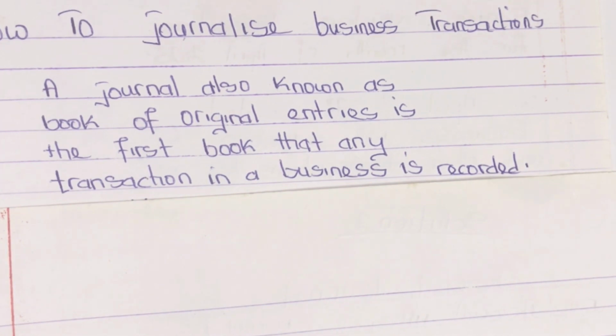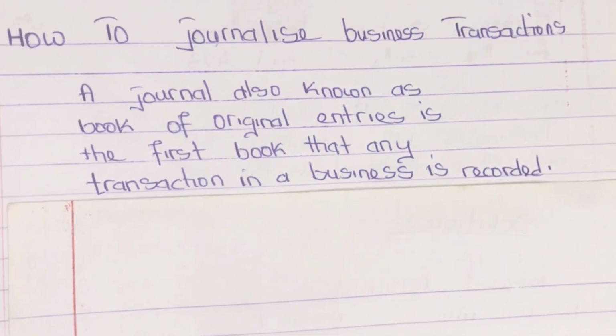So in accounting, we call it a journal entry. So if you want to understand accounting, you need to understand what a journal is and how to pass the journal entries. So we are going to be doing a lot of debiting and crediting. That is the main thing that we'll be doing in journal entries. Either we are debiting or we are crediting. So that is what we have to be doing.